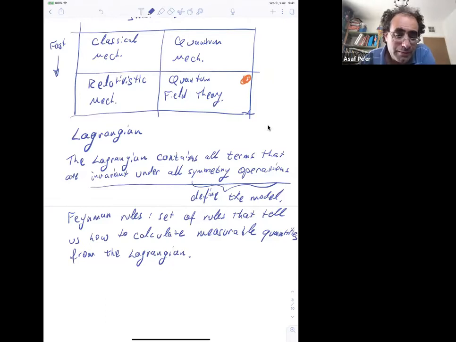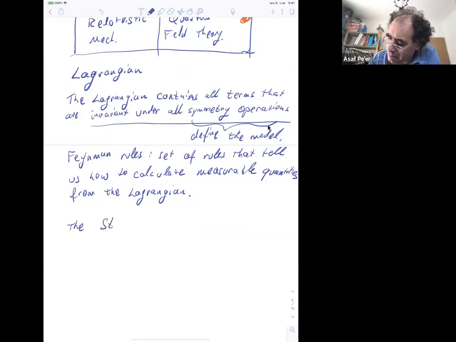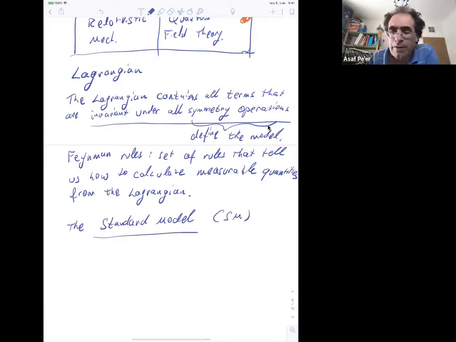Now, many decades of work led to what is known as the standard model of particle physics. It is a quantum field theory based model, so it lives in the realm of quantum field theory. That's why I said you have to know quantum field theory in order to get all the essence of where it got. And it is exactly the model that defines all the symmetry operators from which we are deducing the particles. It is a great success, as you might know.